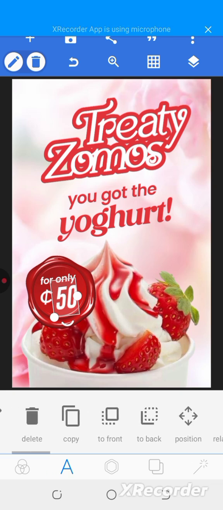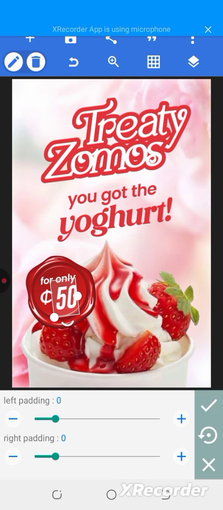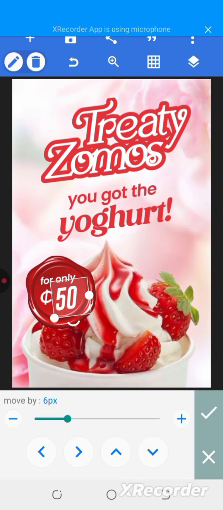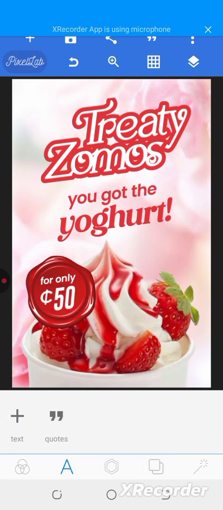I'm gonna work on the padding for the 50 series. It looks like some part is not showing. Alright, and then I'll push the 50 inside more. It's way outside there. Good. So I'll lock everything there. Now we are done with our image. We are done with our background image. We are done with our text. The next thing we are going to do is our effects.